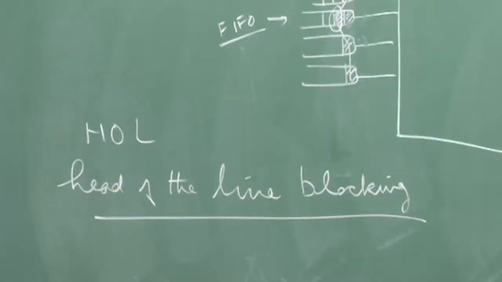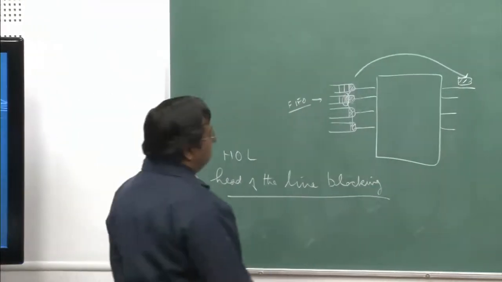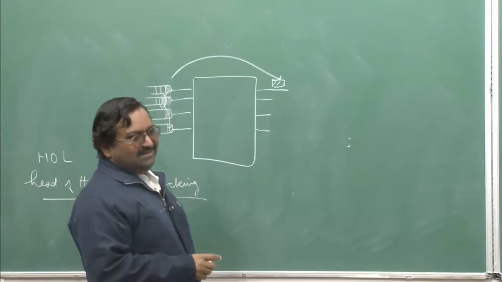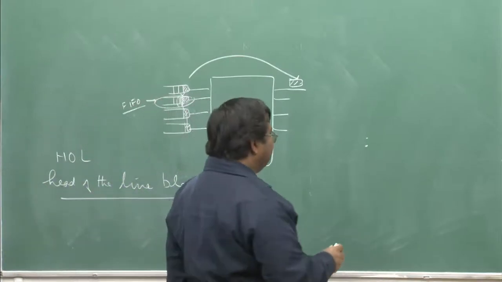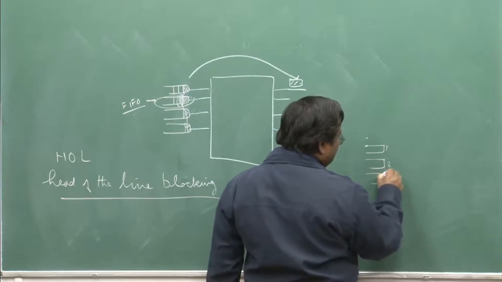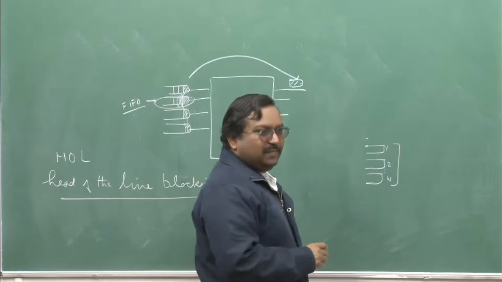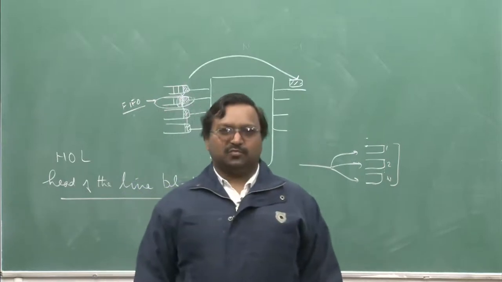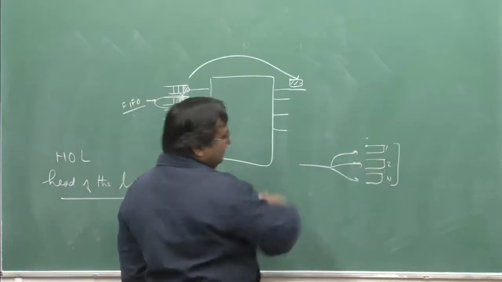So, this is one variant of buffering, this will certainly improve, but this has head of the line blocking problem actually. So, next variation of this is you are going to have a situation where these buffers are not managed as a single queue. They can always be managed as a hybrid multiple queue actually. For each input port, I can have 1, 2, 3 depending on, because they are n ports. This is known as a kind of a different structure. So, packets which are coming in are buffered into multiple buffer corresponding to each output. Okay. So, this one at each input port, you will have this particular scenario.